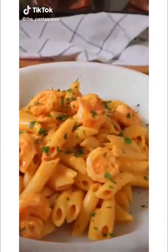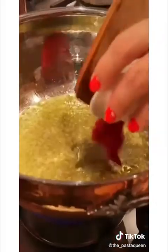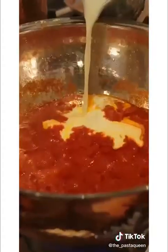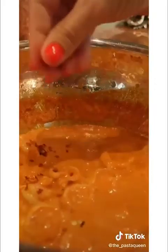Just gorgeous. This is the lady in pink. Ingredients. Something beautiful happens when you sizzle shallots and garlic in extra virgin olive oil, some tomato paste, and a cup of vodka. Crushed tomatoes and heavy cream are combined to make it exceptional, just like you are. Salt, a scrunch of pepper, and then add shrimps and chili peppers without remorse.